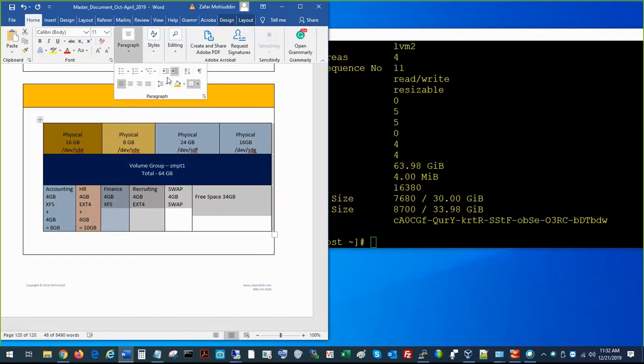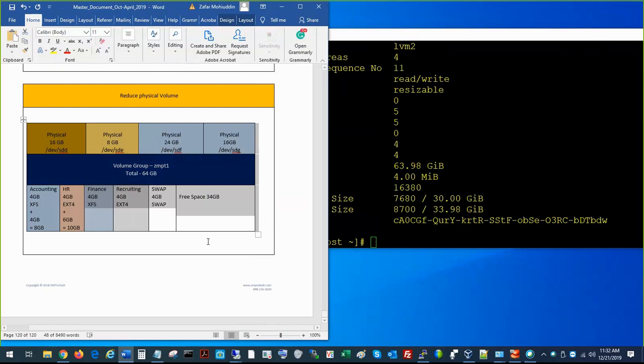Okay. So my question is, now we are about to reduce it. So we have to have free space in order to reduce the physical volume. Otherwise, it's not safe to do it. Yeah, you should have some space in there. But most of the time, in my experience, what I've seen is there is enough space in here. Okay? And the monitoring is there.